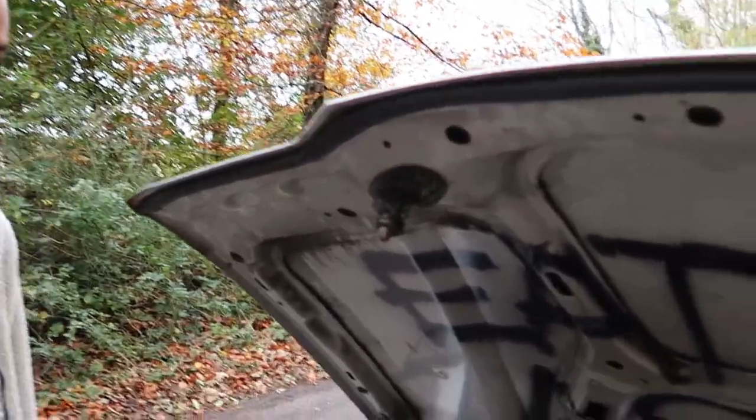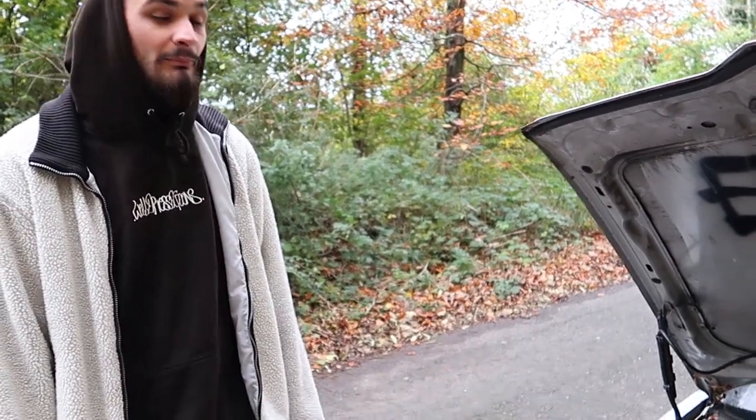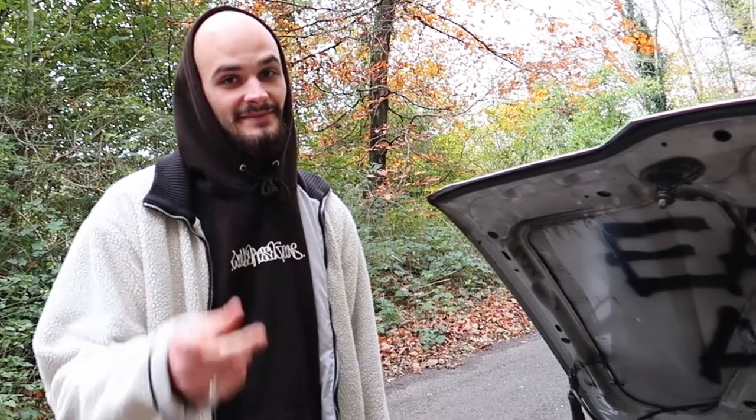Iron block, aren't they? Iron block, 2 litre. So when's there going to be a little snail on there then? You know what, I have thought about that. But I do really like the NA vibe. It's more reliable this way though. That's what I always thought.